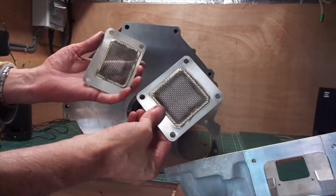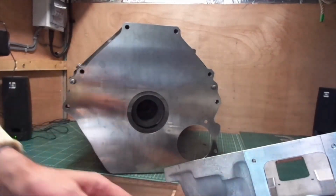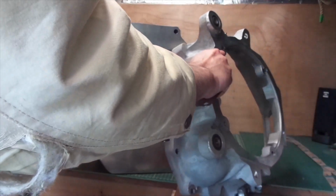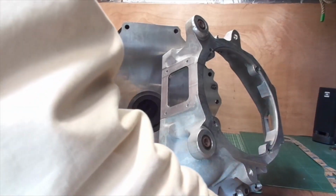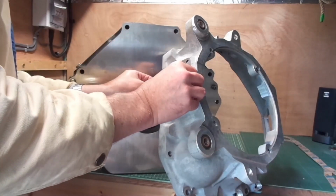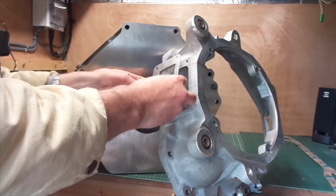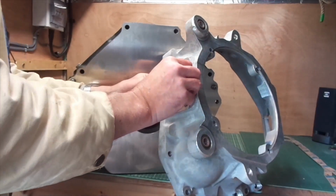So back to where we were. There they are, the finished article. I'm now going to put the bottom plate on prior to putting the bell housing on the actual engine. Now, is that the right one? Which one is that? Does it go that way? No. Does it go that way? No. Oh, it's the wrong cover, that's why. Is it that cover? Is it that way? No. Oh, sod's law, yeah. It's always the last way you try. There we go.